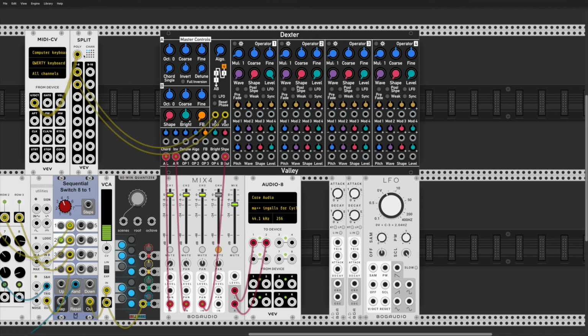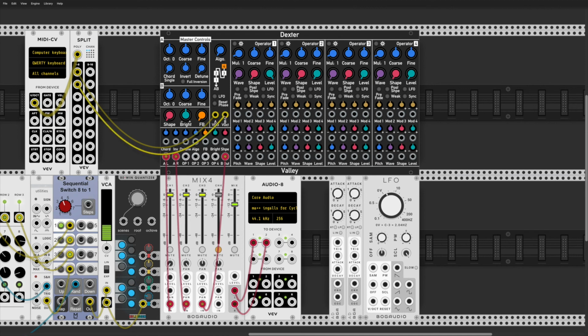I've sent that to a split module, and then I've sent my first channel to voice A and my second channel to voice B. And using all these outputs together, I can have two-voice polyphony, which is kind of handy.